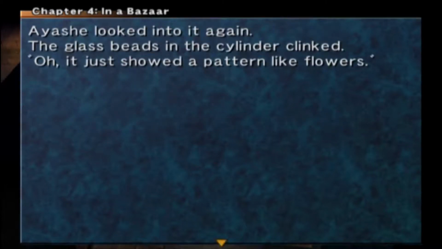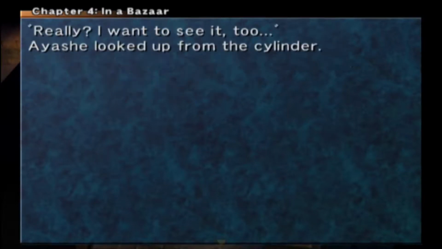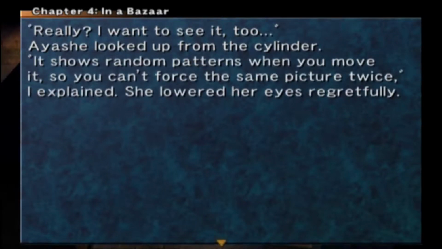Ayashi looked into it again. The glass beads in the cylinder clinked. "Oh, it just showed a pattern like flowers. The one I saw was good too. It was like beautiful fireworks." The 4th of July. Here in Peoria. "Really? I want to see it too." Ayashi looked up from the cylinder.